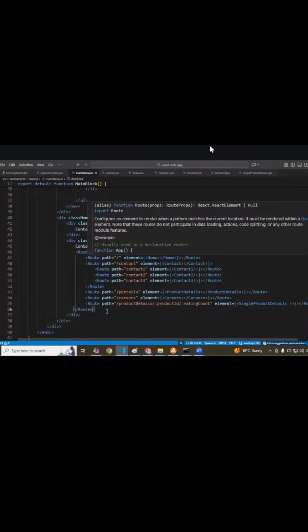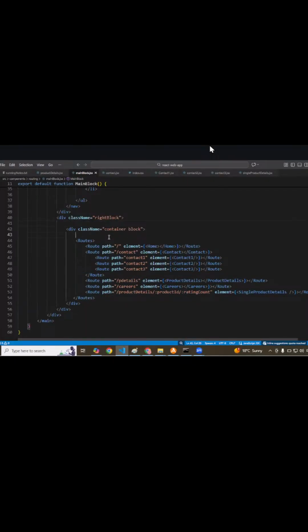Am I clear? Yeah, but shall we use the outlet for the parent component also? Currently we are using this approach, sir. It is not needed for the parent because you know where you are actually rendering. Any more questions? Okay. So that means router outlet is mainly used for the sub routes only, to specify at what location the component has to get rendered.